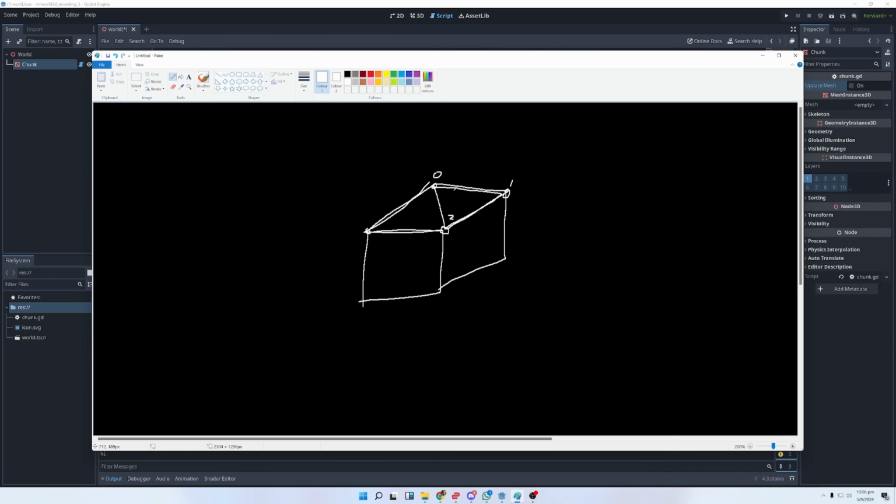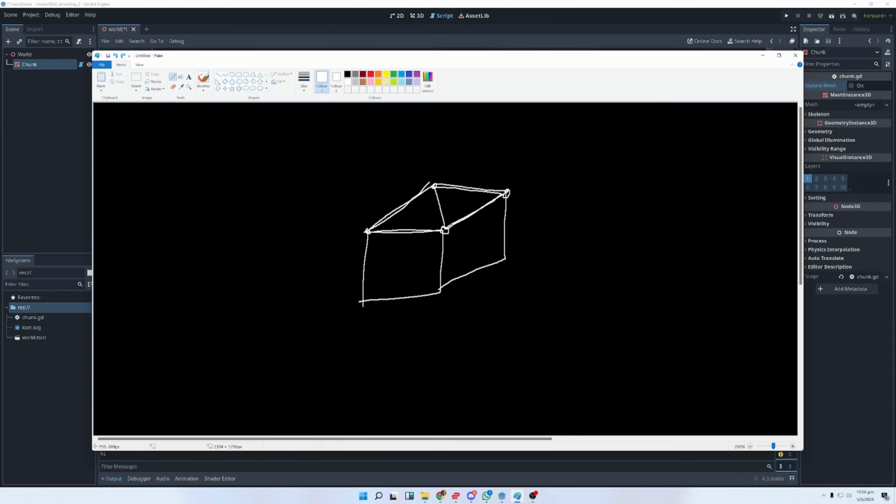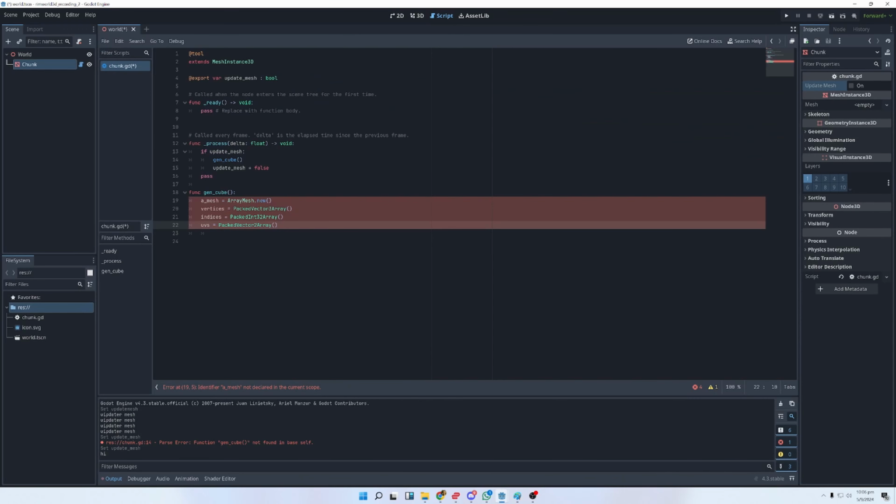So it's got a list of the vertices, and the indices tell it which indice of those vertices to draw the triangle. So 0, 1, 2, and then we'll go like 0, 2, 3 will be the second triangle, and that'll give us the top face. And then finally we've got UVs, which tells it how to take a picture and stretch it over this. And so that's the start.